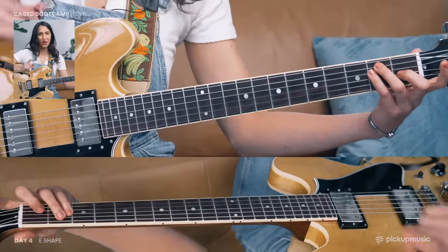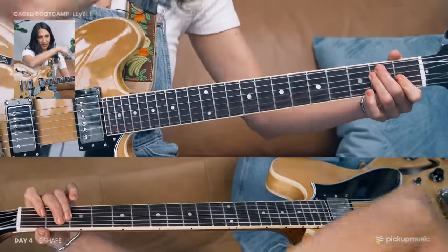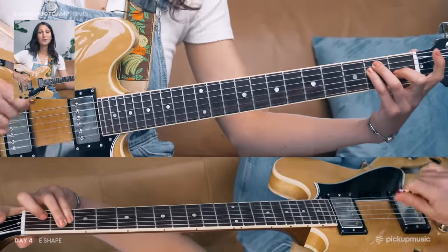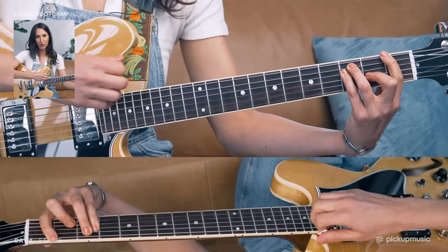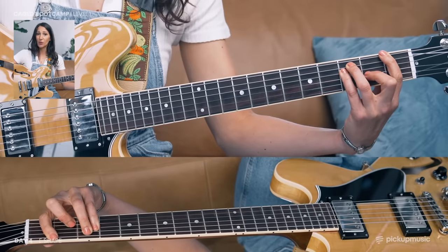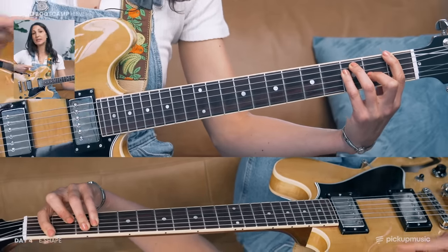So pay attention. I'm playing this E chord, flipping my fingers around. So my first finger is free, shift it up one fret, flatten my first finger, strum a chord, and it's an F chord, one fret higher than E. And this is going to be the mobile shape we use for our E shape, which is the 4th shape of our CAGED system.